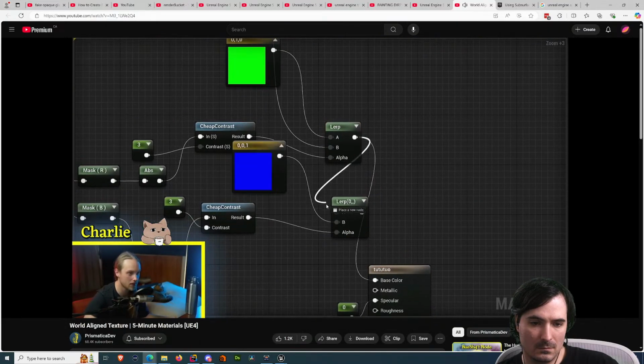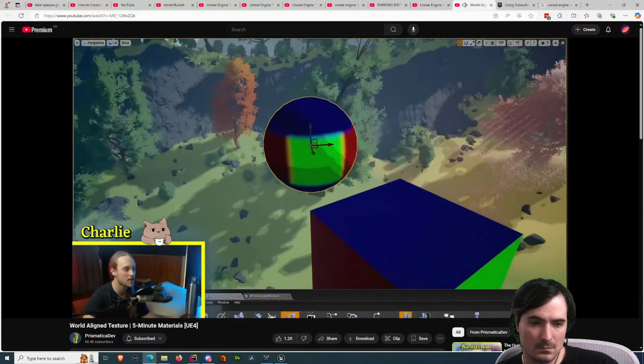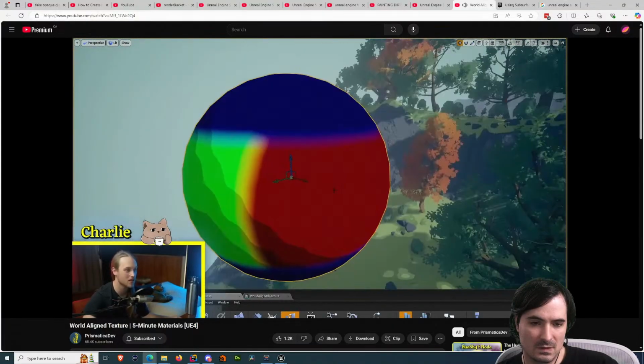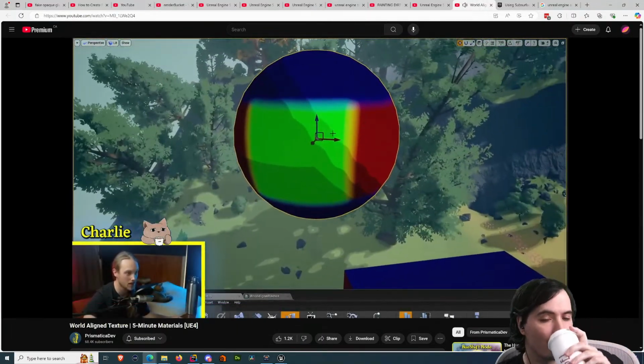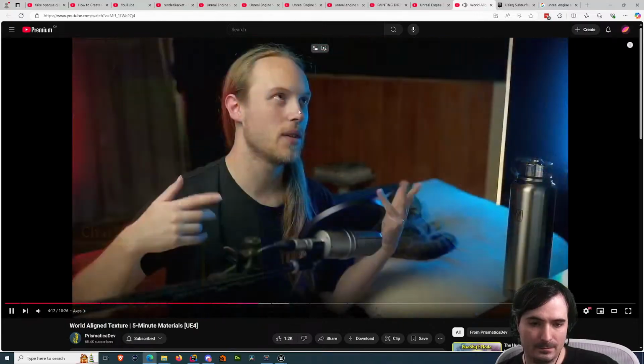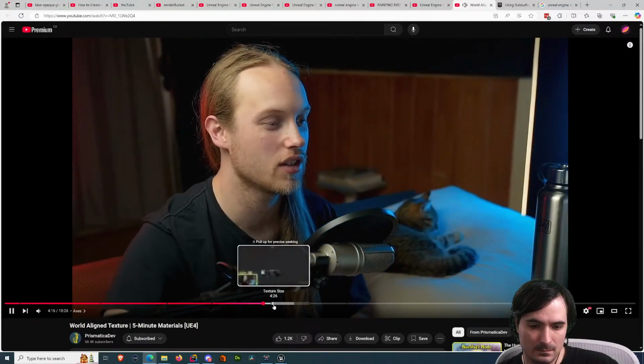So the blue's going to go in here, this one's going to go in here, then that one goes into there. And you can see by this that we now have a set of masks that lets us know we only want the XZ texture to go here, we only want the ZY texture to go here, and we want the XY texture to go up here. So that's how the back end of it is functioning. It's just a combination of vertex normal world space.